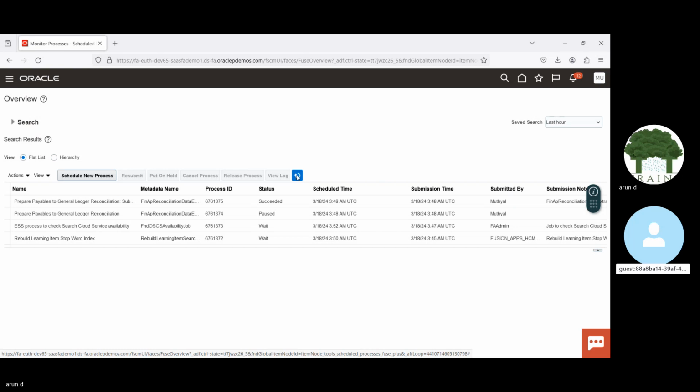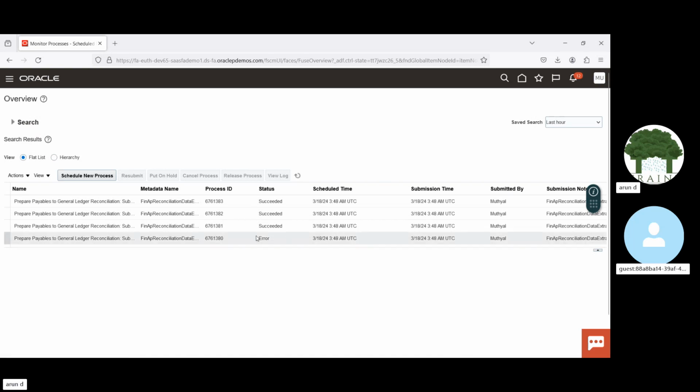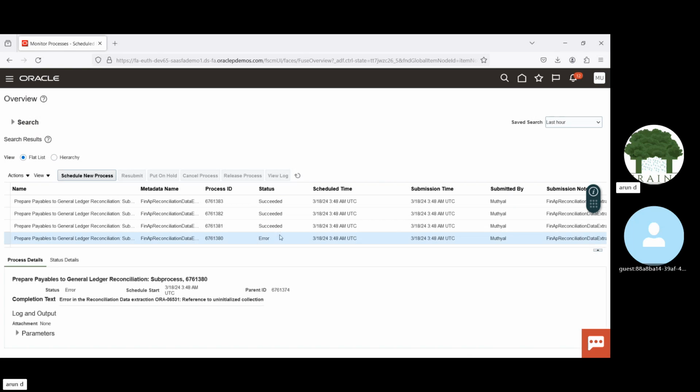Even if I run it by mistake a second or third time, it should not throw an error, right? Yeah, it will not throw an error. So it will run for every open period? No, it will not run for every open period.